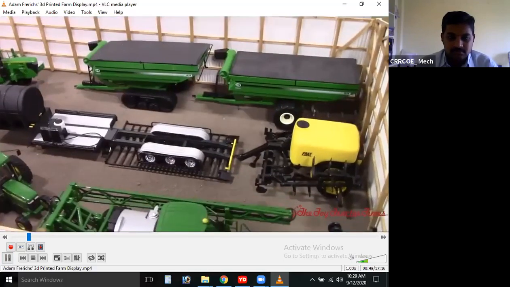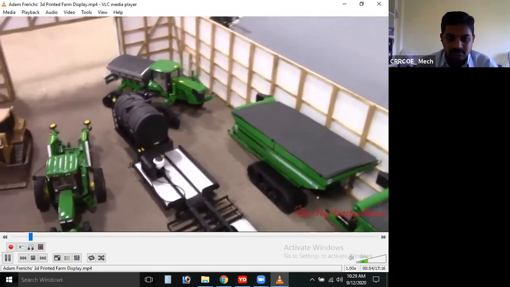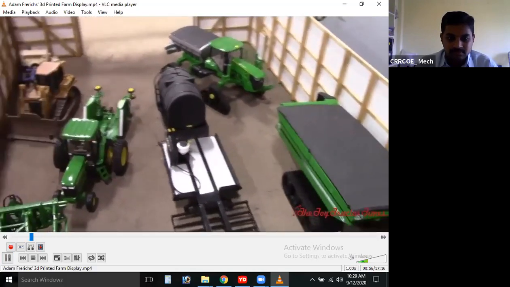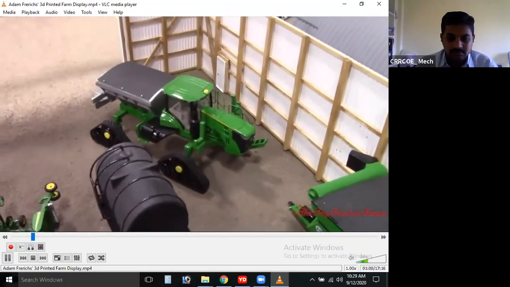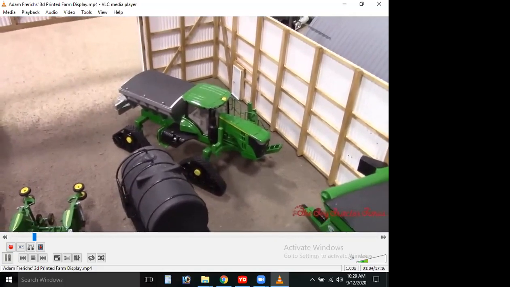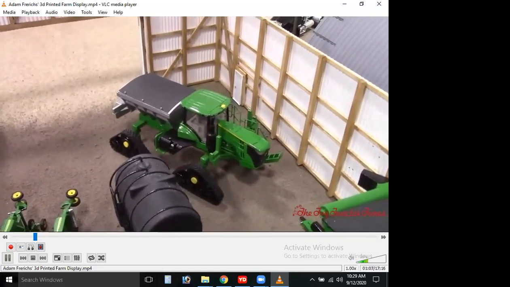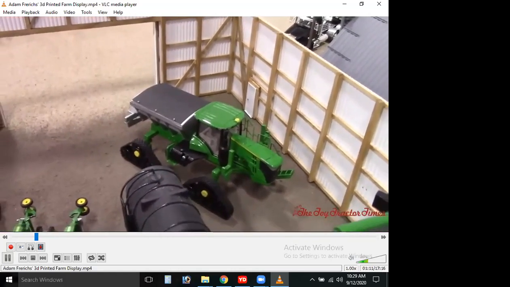Right, so here in the newer machine shed, we got a lot of 3D printed stuff that I designed, or had designed and then finished out myself. We got a R4038 sprayer, the dry fertilizer box on the back there. The Susi tracks on it are printed, as well as the tarp kit for that. That's really neat. I know you shared that on a Toy Tractor Times Workbench Wednesday. Yep. It's a cool machine.